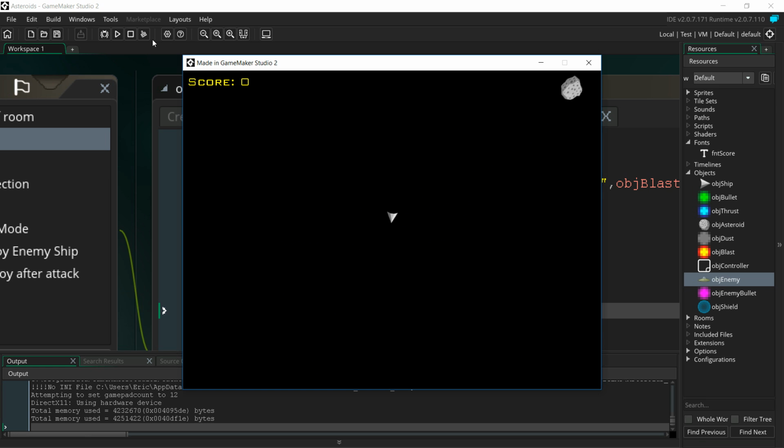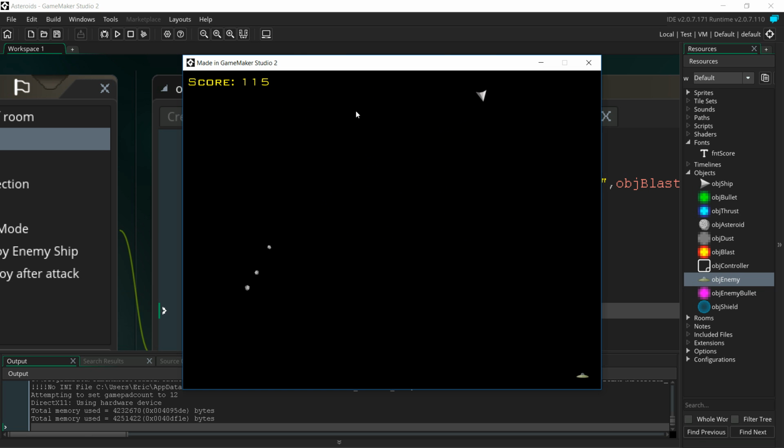Oh. Okay, now see, there's our restore button. Come on, enemy. There he goes. There we go. See, and we got a lot of points for that.